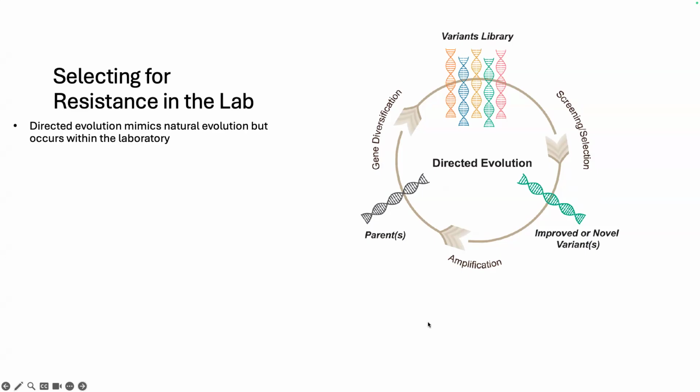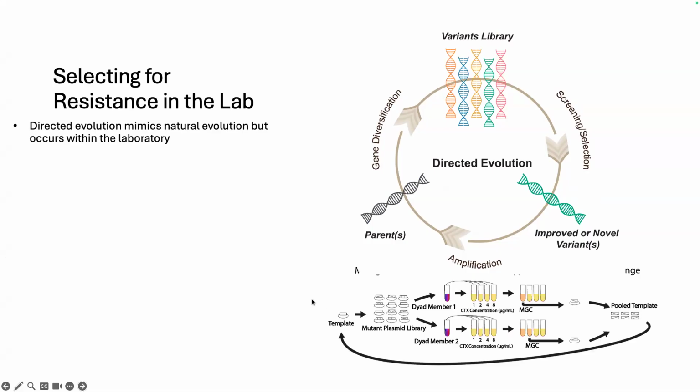This process usually repeats so that the selected variant becomes a template for another round, which continues until a desired phenotypic endpoint is reached. In my experiment, I initiated 12 independent lines from TEM1 and selected for mutations that increase cefotaxime resistance. So there were 12 independent error-prone PCRs going on. Error-prone polymerase chain reaction is similar to a conventional PCR in that it makes many, many copies of a target region, but I update the reaction conditions so that the error rate of the polymerase is much higher than it would be normally.